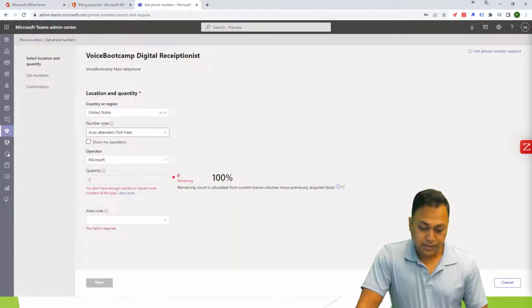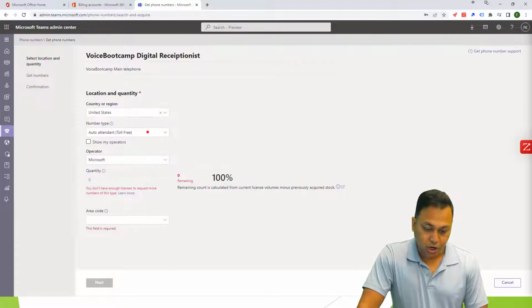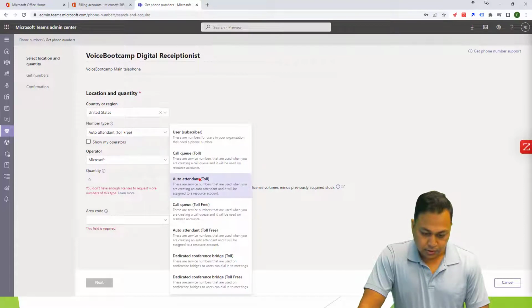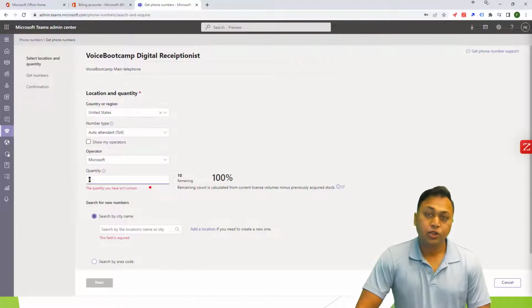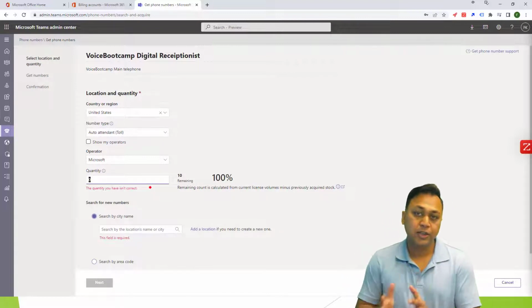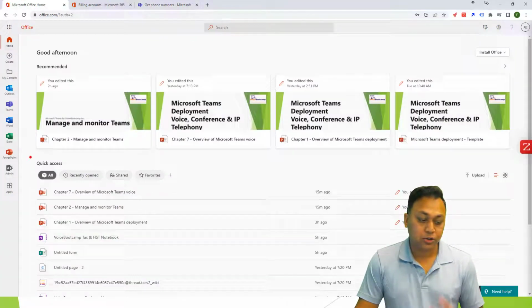So it's telling me that, oh, I don't have a toll-free number option. But let's try auto attendant toll. I do have that option. So what do you need to get that toll-free number? Again, going back to your license.